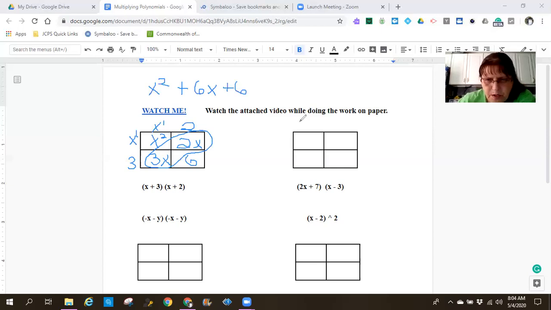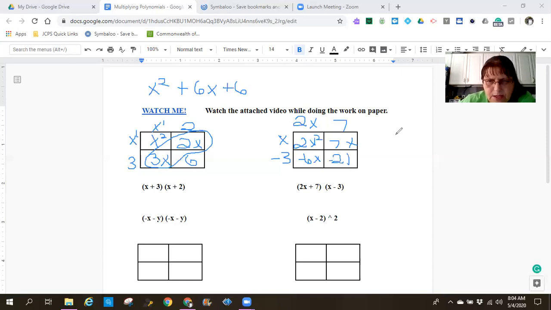Now this one right here, it doesn't matter if you put the 2X on the side or you put it right here. You can do it either way. It's still going to be the same thing. And then I have X, and I'm going to put a -3, so I know that that's a minus and negative when I multiply. So I got X times X, got 2X squared. Then X times 7 is 7X. Then I got 3 times 2 is 6, but it's a negative times a positive, so it makes it -6X. And a negative times a positive gives me a -21.